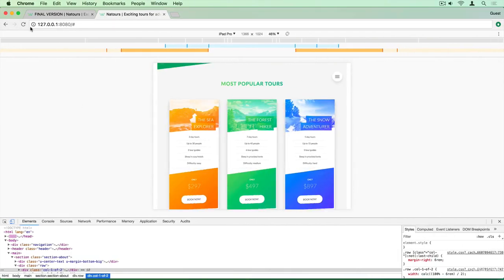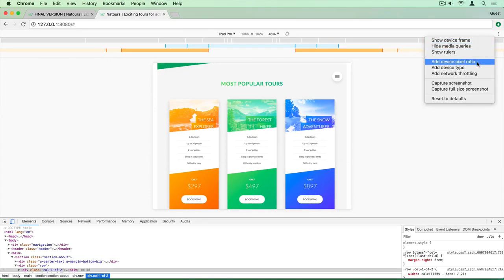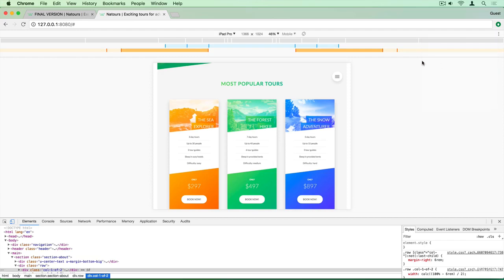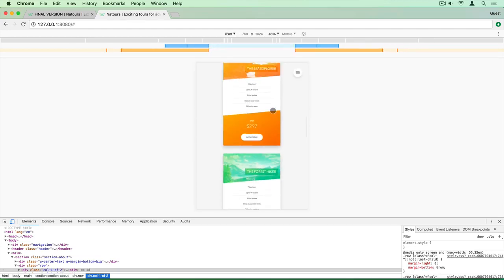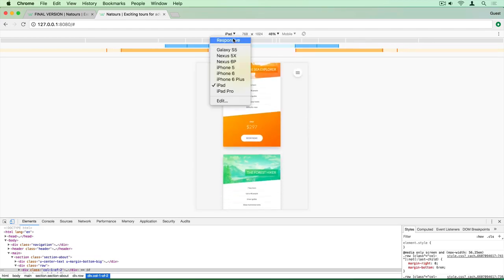And so now let's reload this entire thing, and you see that now it is actually appearing here, even on this large width, right? Now, in order to have some more control about this testing, we can add here the device type, okay? I know, of course, it's set to mobile because we're on an iPad Pro here, and so that, of course, is a mobile device. Now, if we have an iPad, for example, then it looks like this, or in portrait like this.